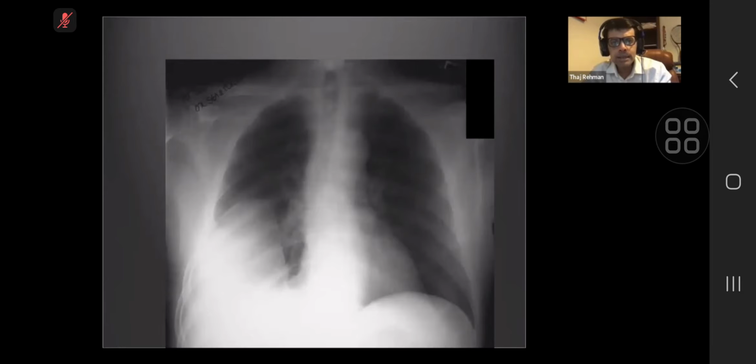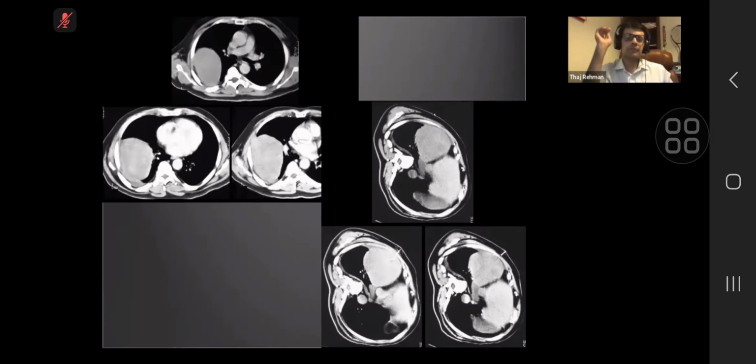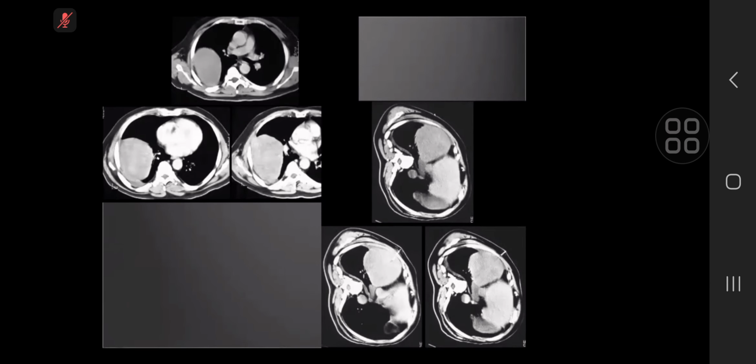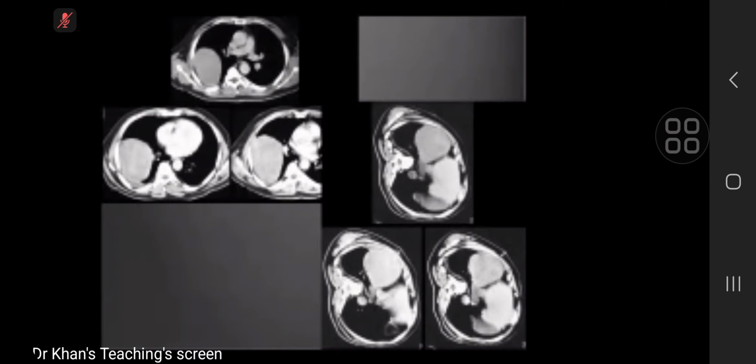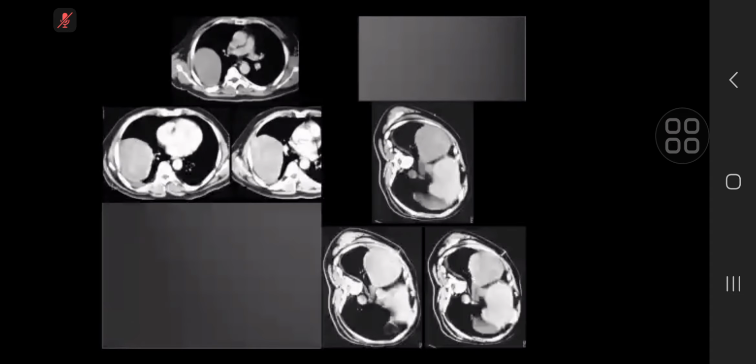I will give you the CT straight away for this case. So there is a right lower lobe pleural-based mass, which shows uniform enhancement. There's no mediastinal shift, the left lung is clear, and on these soft tissue windows I cannot see any evidence of destruction where the mass lies. So the most likely differential would be a pleural fibroma.